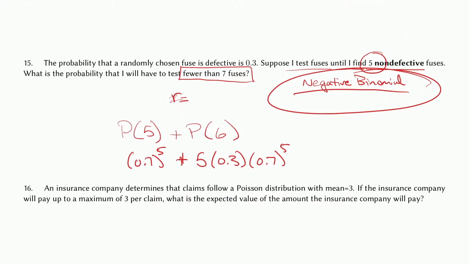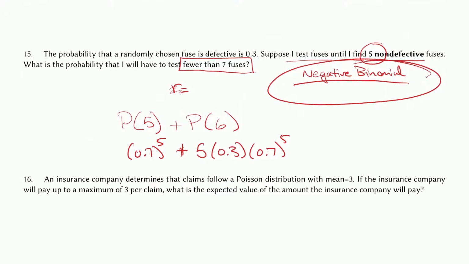So I guess since I've already gone over that, does anyone have any questions about 15? Yeah, don't worry, we'll have a chance to go back around. So if it's less than 7, you only have to do the formula with 5 and 6 as well? Yeah, you mean if you're using the negative binomial formula? Yeah, I guess I'm confused on that.